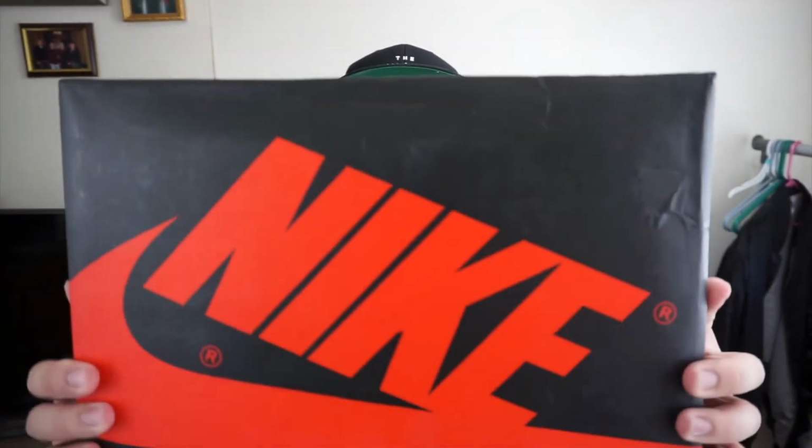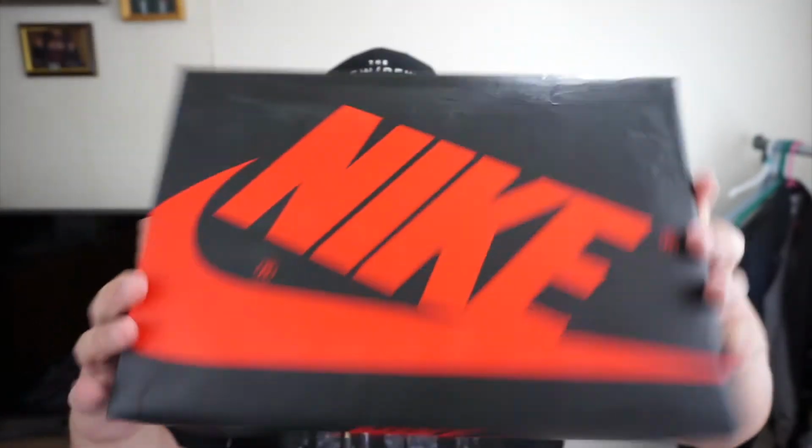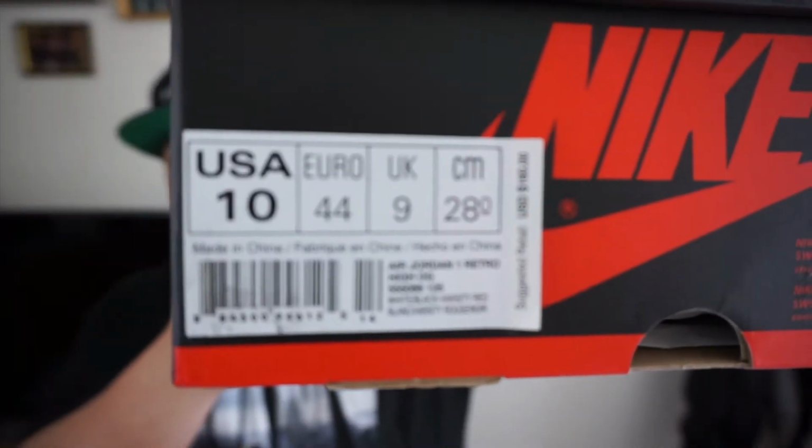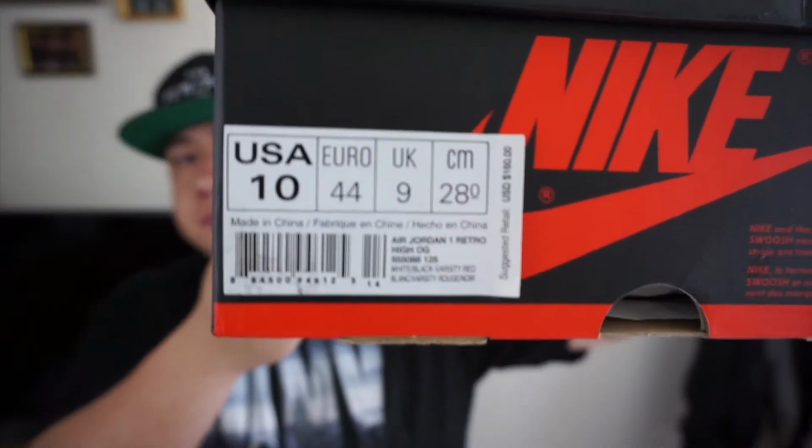Boom. Nike One box. Nothing crazy. The box came a little bit crinkled, but you know what? I can't really complain. Unfortunately, it seems to be the end result of all shoe boxes, unless you keep them in the shipping box. But here you go, here's the label. Go ahead and check it out. All right, you guys done reading? Cool. Let's go ahead and move on to the shoes.